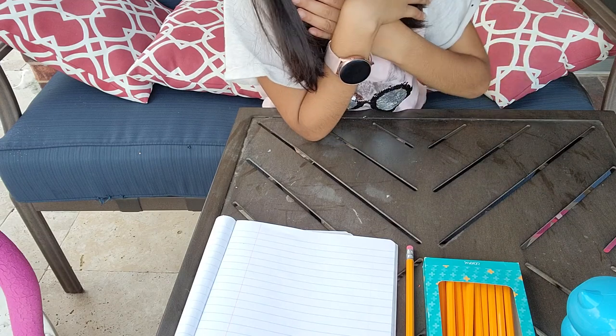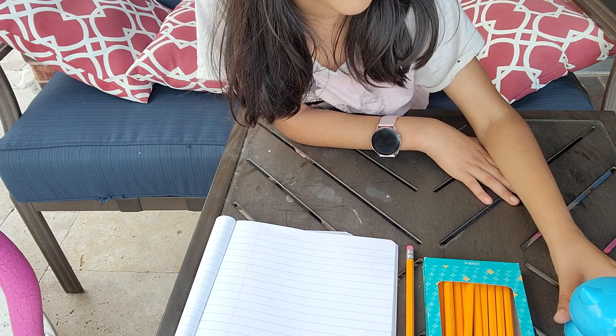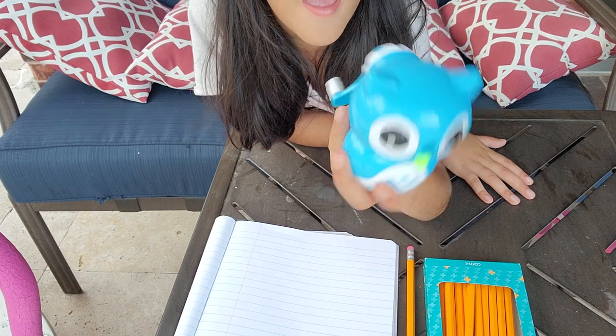Hi friends, my name is Aashi Singh and today I'm going to give an honest review of my brand new pencil sharpener. It's in the shape of an arrow.